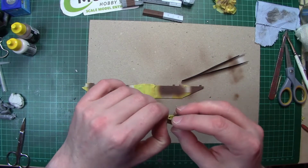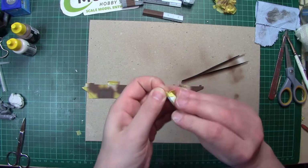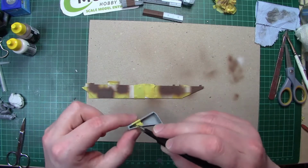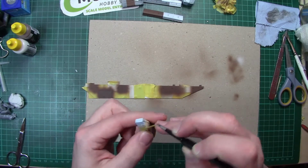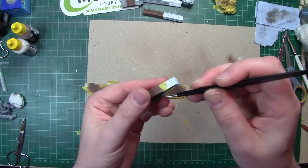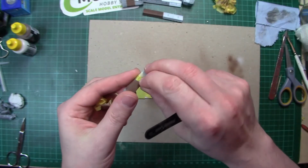So also, just off camera, the upper hull and turret have now been gloss varnished, ready for the decals, and that's going to be the next step with this thing here. Now, you can use whatever gloss varnish you prefer. Usually when I say what gloss varnish I'm going to be using, I get a million different comments, or well, not a million, but you get the idea. It's like a whole bunch of people jump in and say, oh no, what are you using that for? You should use this, you should use that, you should use the other. You use whichever gloss varnish you prefer.